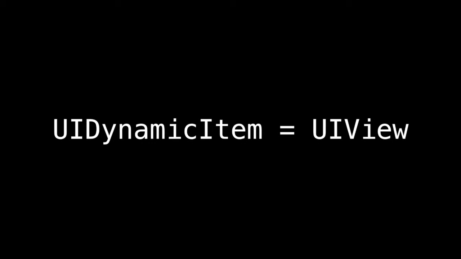So you start with dynamic items, and these are represented by a UI dynamic item class, and effectively that's just a UI view. It can technically be anything, a little bit more complicated than that, but most of the time you're going to be dealing with views, so a UI view. You then have these things called UI behaviors, which are the behaviors you want to represent. So they could be something like gravity. There's a gravity behavior, which pulls things down at 9.8 meters per second squared, or the iPhone equivalent, so it looks like gravity. There's attachment behaviors, so things connect to each other as if there's some sort of invisible rope. There are push behaviors, so it feels like someone gave it a kick. Certain physics behaviors that you're probably used to if you've ever used a physics engine at all.